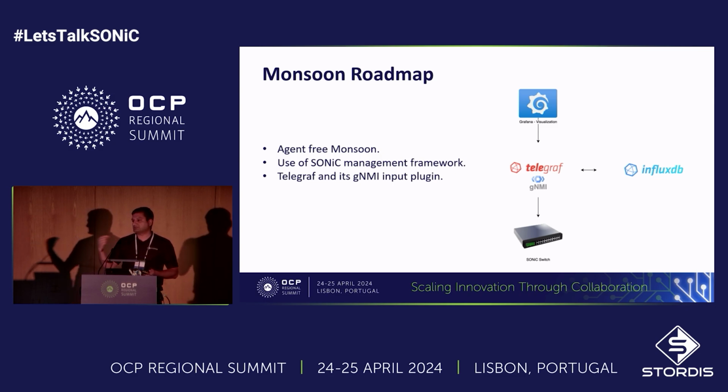So with GNMI subscriptions, we can subscribe to certain OpenConfig paths, and whenever it changes, depending upon the type of subscription you have chosen, for example, polling or on-change events, you directly receive the notification from the device. It is totally opposite to the approach of polling and asking a device, okay, what is the status now? So that is on the roadmap. This is being worked upon.